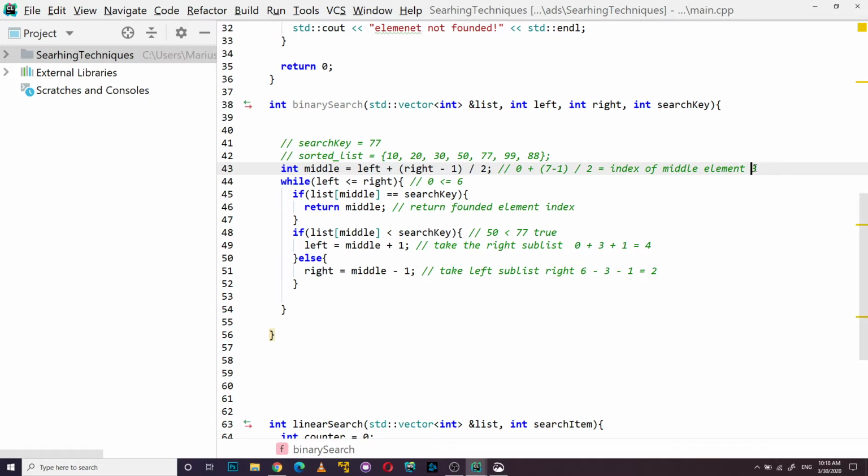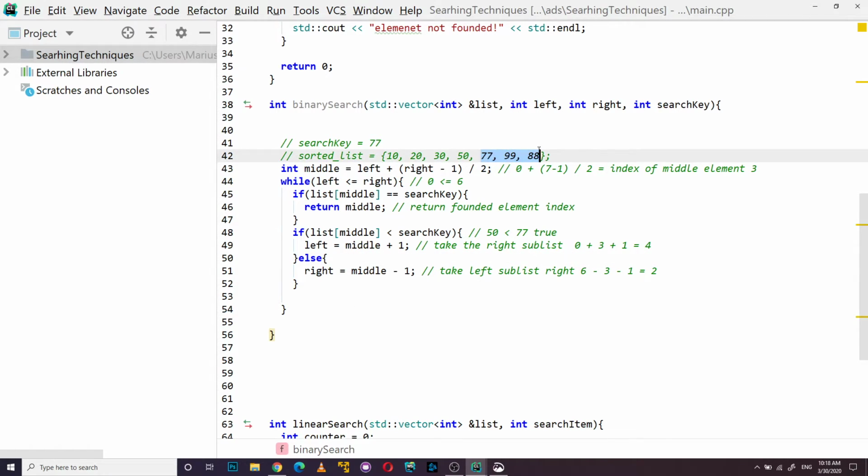You're just reducing. If you're moving to the right side, you add one, increasing the index of the middle element. If you're moving to the left sublist, you decrease your middle element by 1. And as you see here, 4 and 2. Here it's a universal approach, because you need to divide your list.